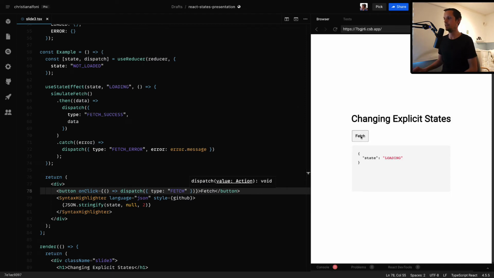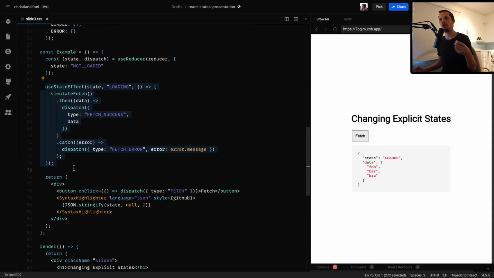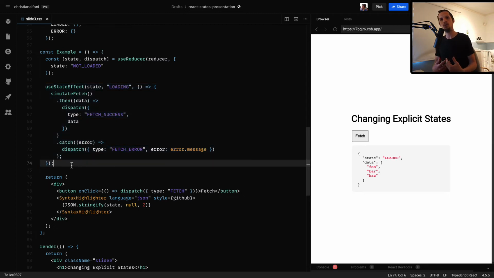And again, it has the same constraints, but as I click fetch now, no side effects happen, because the only way we can run this side effect is if the reducer actually moves into a loading state where that side effect should happen. So we've been able to create even more constraints now, which makes things even more predictable.